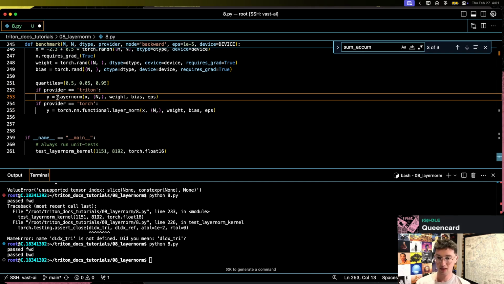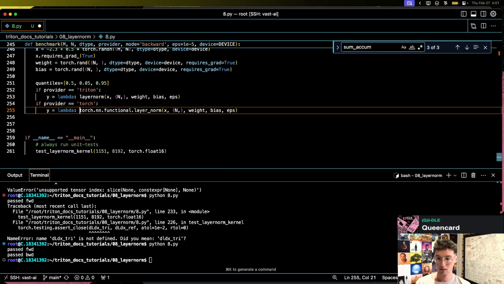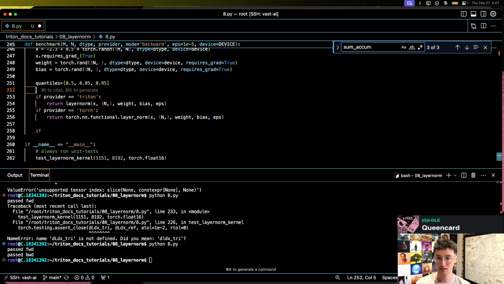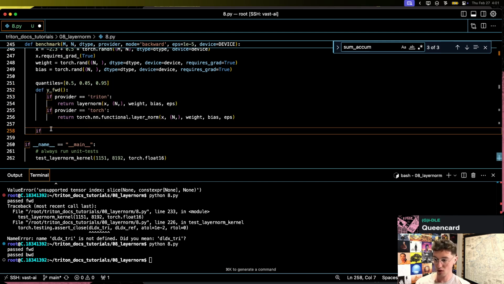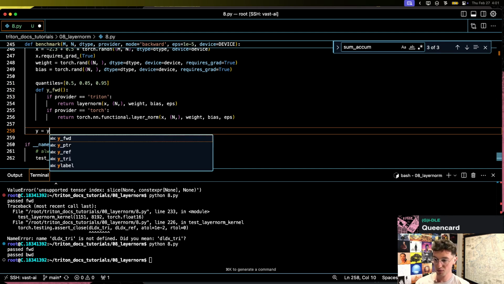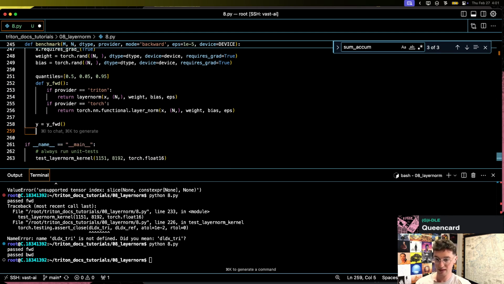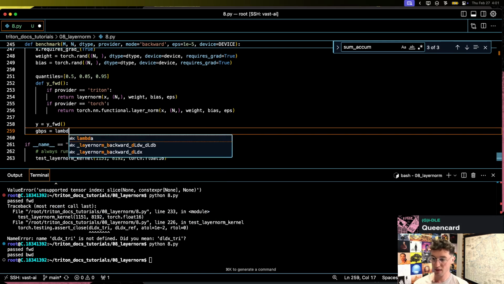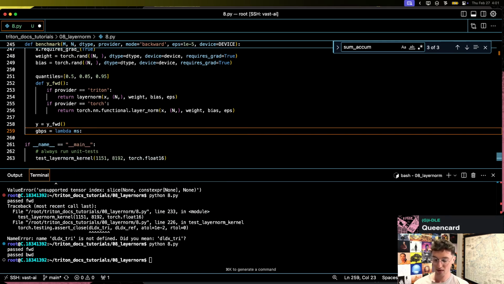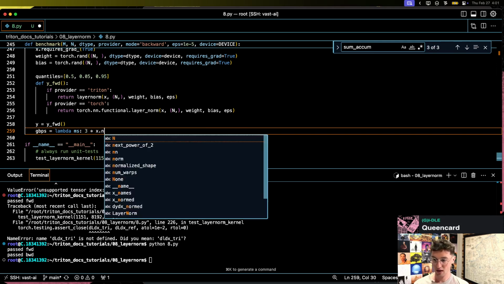I believe these are a lambda, right? You know what? I'm gonna keep it as similar as I had it, just to make sure I don't mess anything up and minimize weirdness. So we do y equals y forward. That's a silly thing to do there, but whatever. And then gigabytes per second is lambda ms: 3 times x.numel.